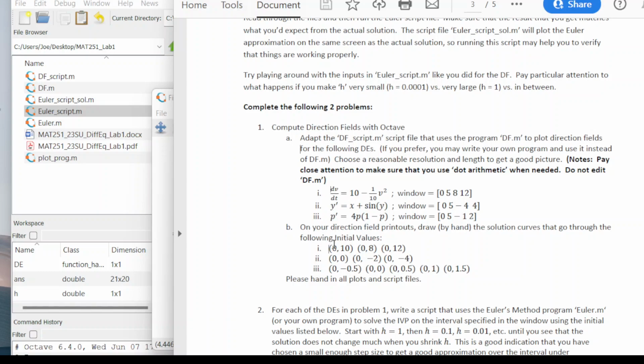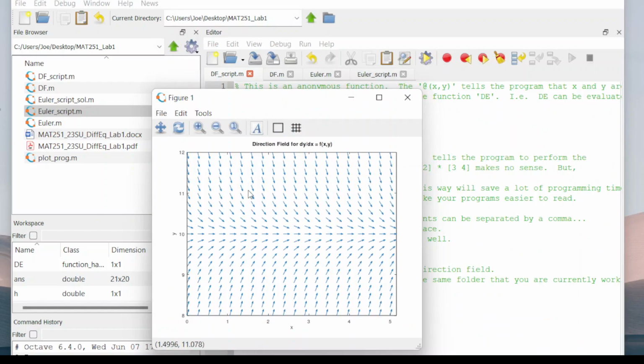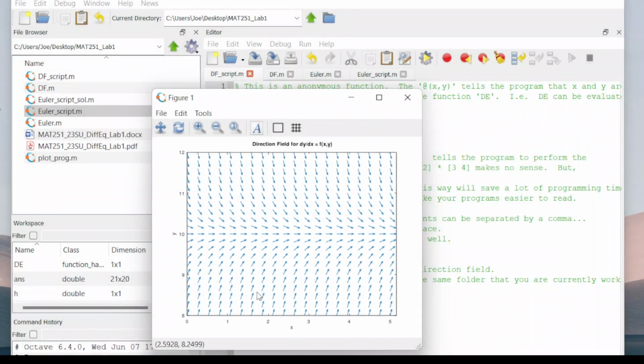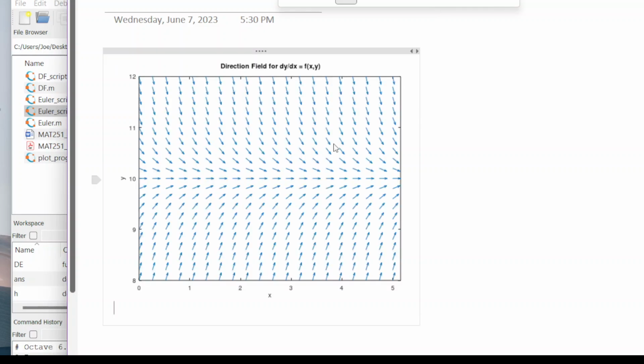So here we might want to draw by hand some solution curves. So let's take a screen cap of this. There we go. Pop this into OneNote.